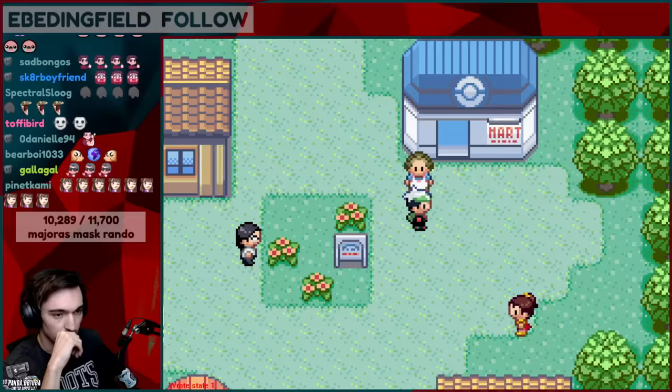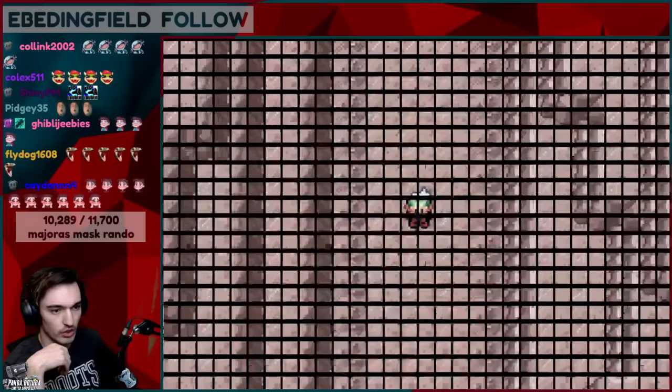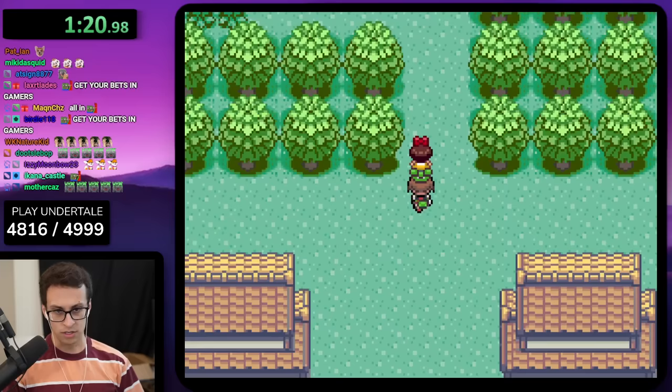Okay, and here's how the randomizer goes. I have no idea where we are, but there's a level 28 Zubat in front of us. Do I have any Pokeballs? I have 5. We didn't catch it. We fainted. We're out of Pokemon. All right, there we go. We need to go out here.